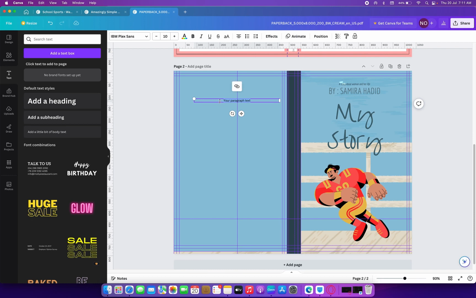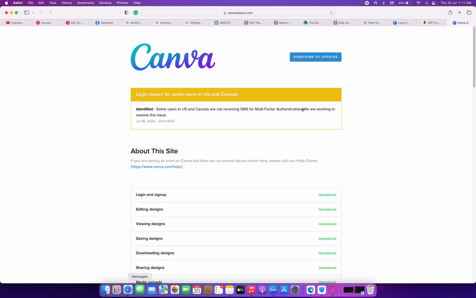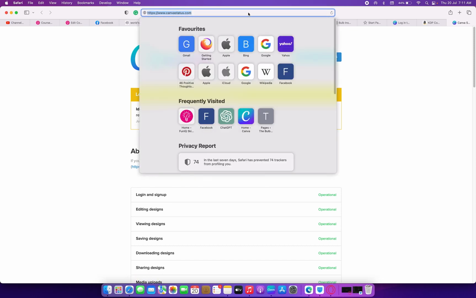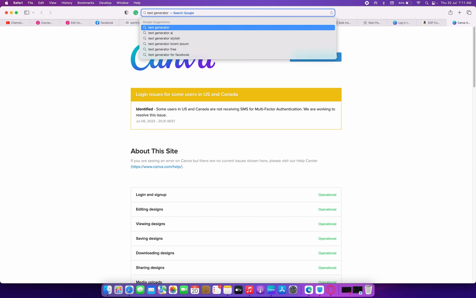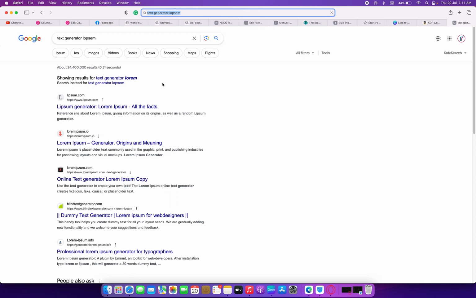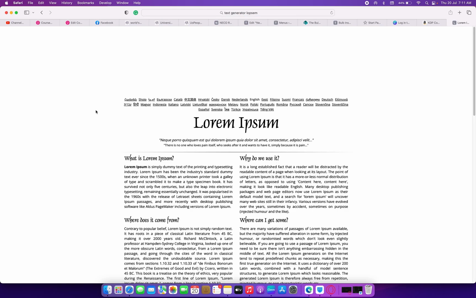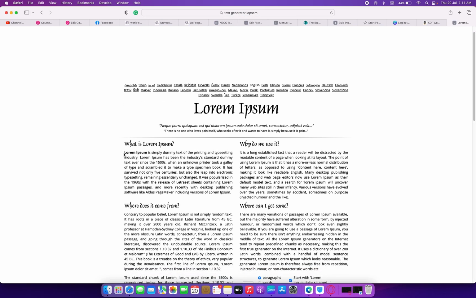Personally, what I do is I simply go to a text generator. Remember, I'm just generating this text because I don't have time to start typing, right?